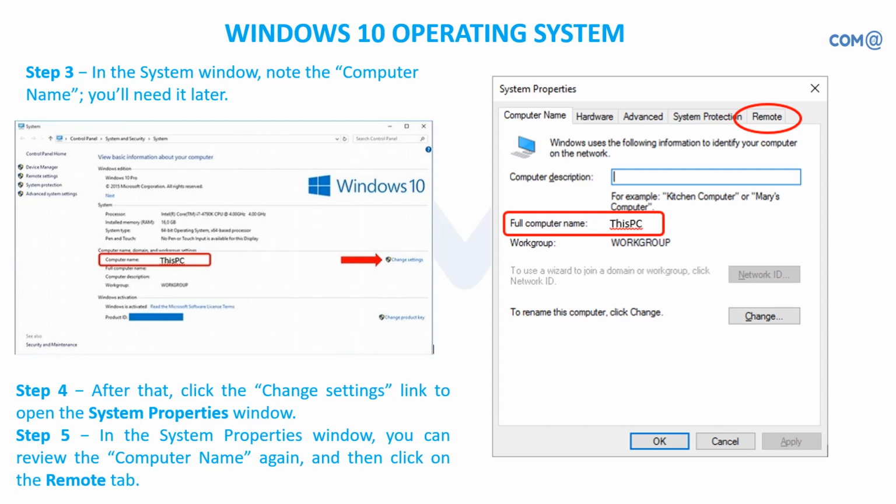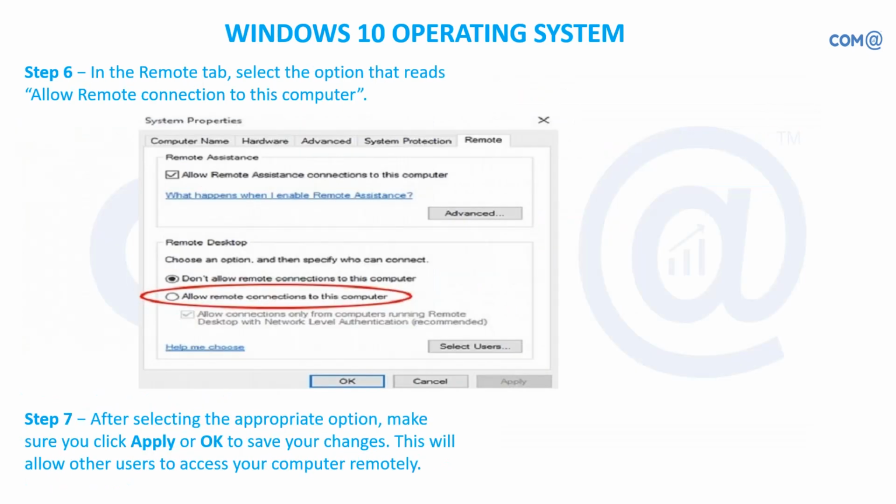First, check whether you have the option. Find the PC; the computer name is PC. Go to System Properties and go to Remote. In the Remote option, you have Allow remote connections to this computer. By default, it is set to don't allow remote connections, so nobody can take remote control of my system from anywhere in the network. But for taking remote control, I'm just enabling the option.